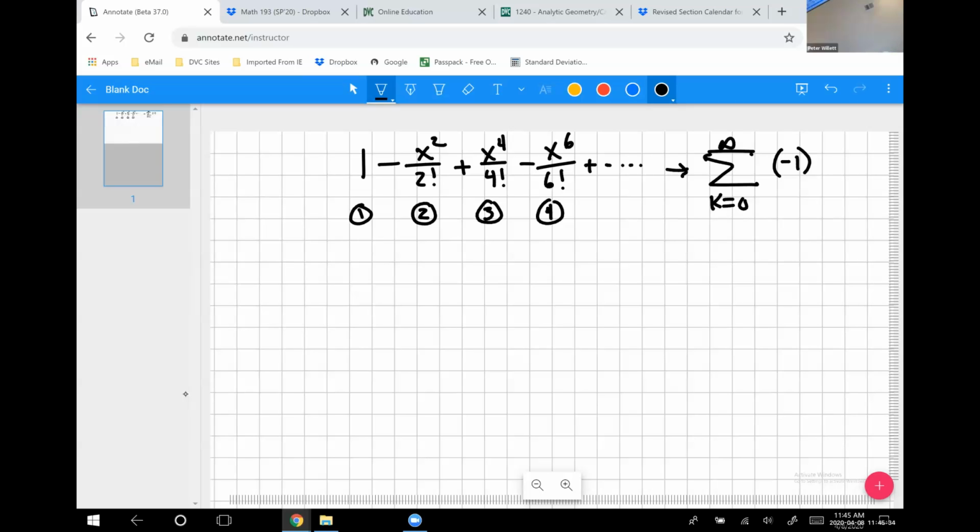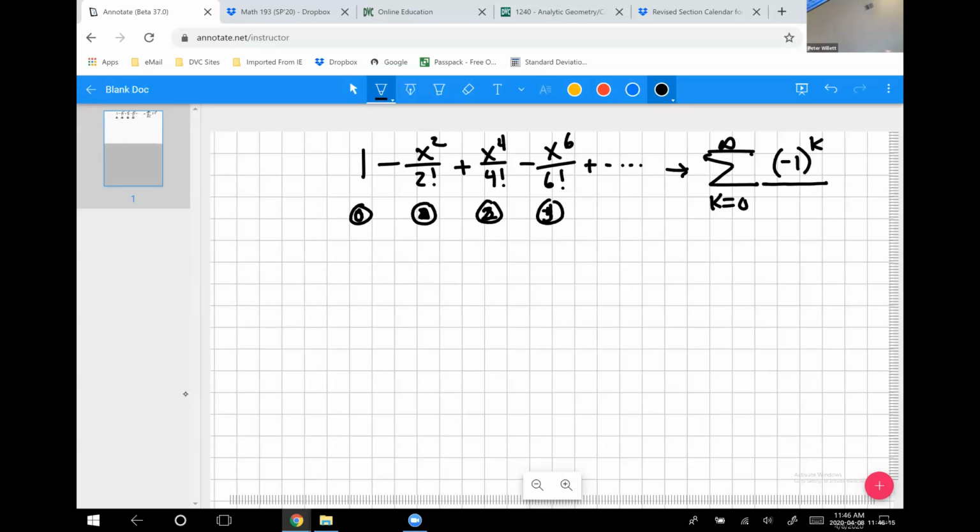So when k is the odd numbers, it's positive, and when k is even numbers in my series, it's negative. Well, actually, I should say the 0th term. Let me index my k correctly. This is k=0, this is 1, this is 2, this is 3, because I want to start at 0. Or I could start at 1. Either way, the notation doesn't matter as long as it makes it come out correct. So now the even powers are positive, so I'm just going to put a k up here, because then an even exponent on -1 will give me a +1 when it should.